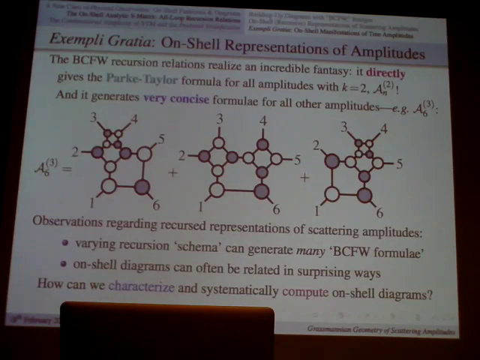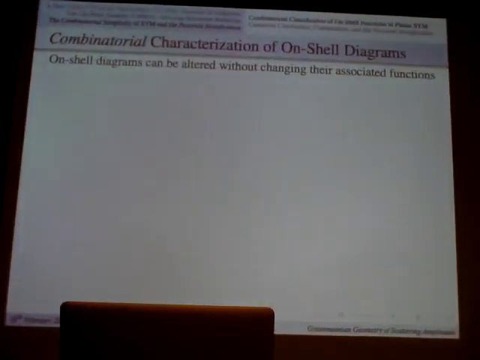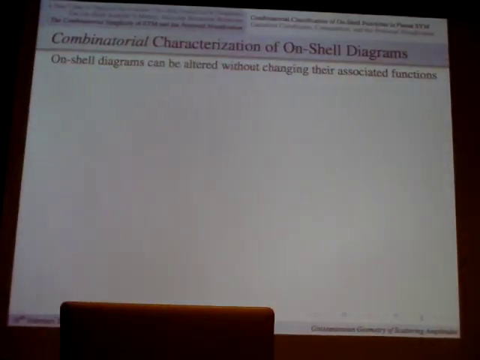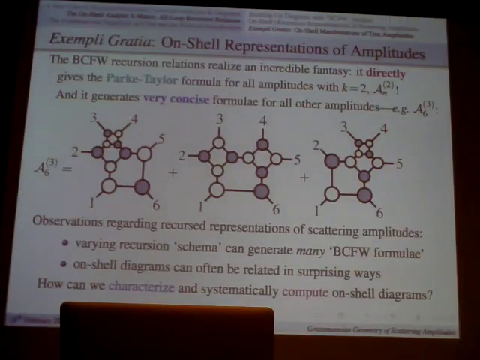Okay, so it turns out that the answer to this question for planar n equals 4, where there's no arrows anywhere, is so incredibly beautiful. It's kind of astounding that nobody noticed it until a few years ago, 2 or 3 years ago. And the basic point is that there are only 2 ways of manipulating a graph that leave the function on the outside invariant. And they're very simple, easy to understand.